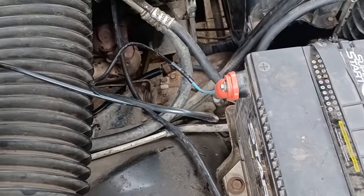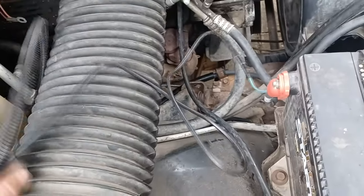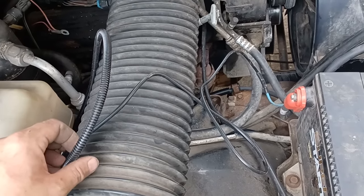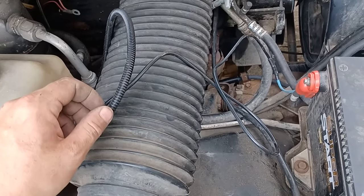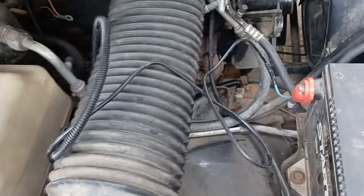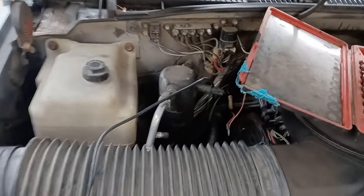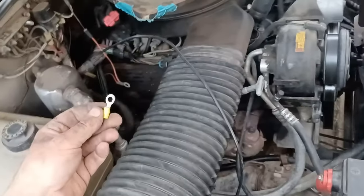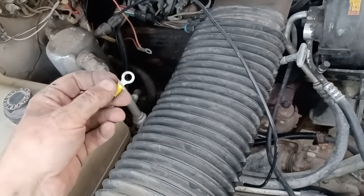So I just hooked up the main cable — nothing exciting there. Of course now it's about to rain. I'm not going to route this cable along the exhaust and up through that conduit — we saw what happened with the last one. I'll find a convenient path along the outside somewhere. I just hooked up the other end of the battery cable. I need to solve this end. I hate crimp connectors, but this will be my semi-temporary, hopefully not permanent, repair.